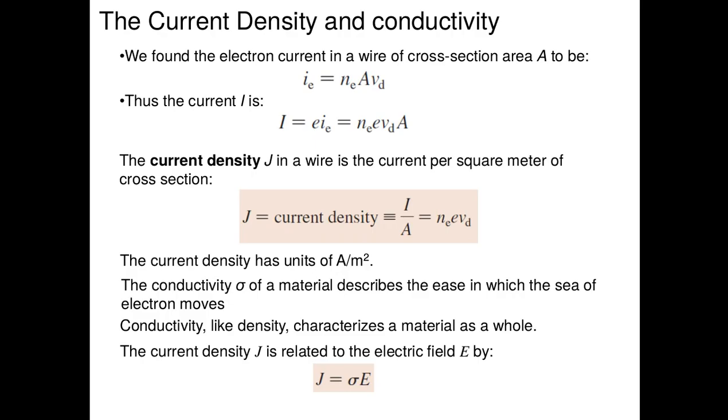So current density. Current density is current per unit area, so it's in amps per meter squared. My conventional current is the fundamental unit of charge times the electron current. That's this expression right here. It's got all my nice variables in it. If I substitute this into my definition of current density, the area terms cancel, and I've got a new expression for the current density. So if I knew the drift velocity and the charge density, I could use this expression to calculate the current density.